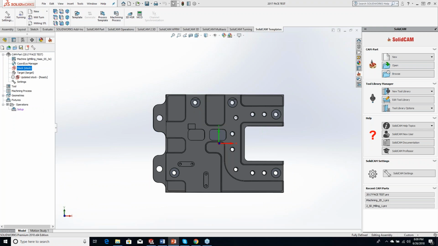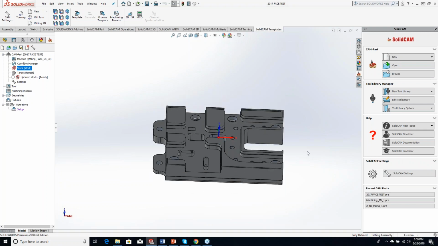Now, on to even more fun things: the drag and drop templates. We've talked about templates in the past, creating process templates and standard templates. What they have done is made it very easy to drag a template right onto the face.